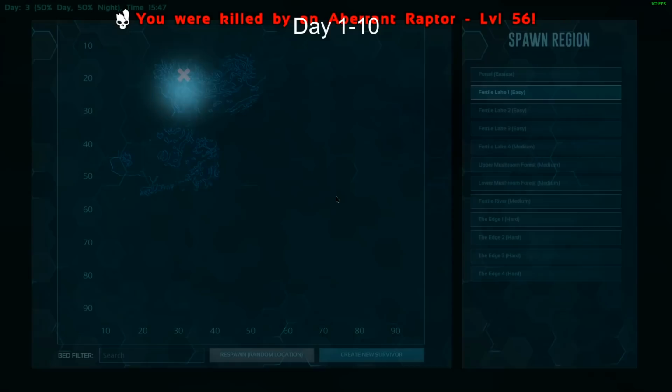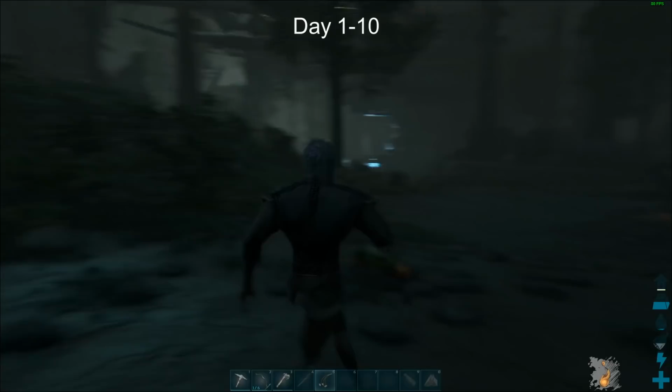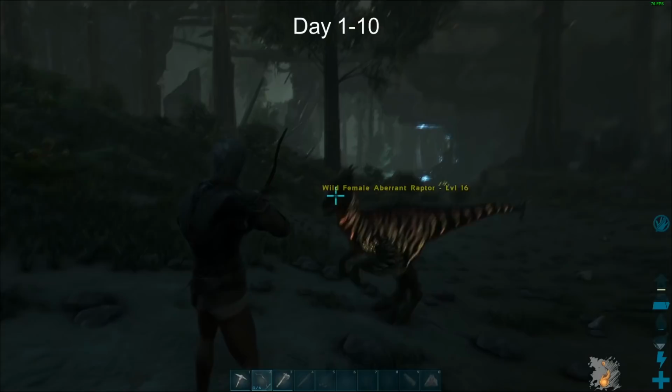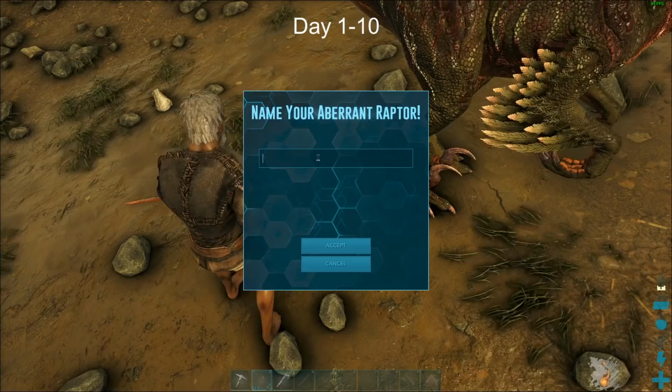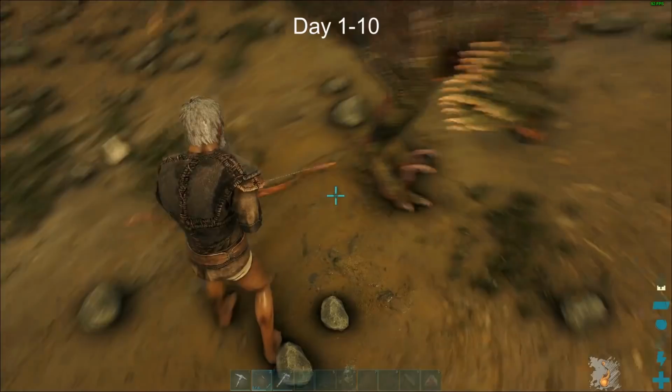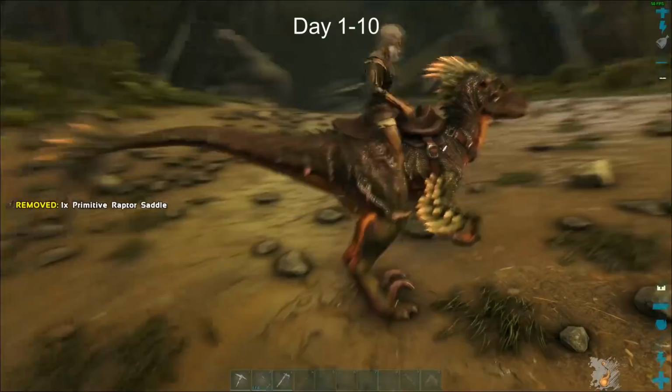After being absolutely mauled by raptors over and over, I decided it was time for me to get my own. So I boloed this bad boy, and I hit him in the head with a couple of trank arrows, and down he went. I then went back to my base to build myself a raptor saddle, and then I named him Rapper. So original. But boy, was I excited. My first tame.